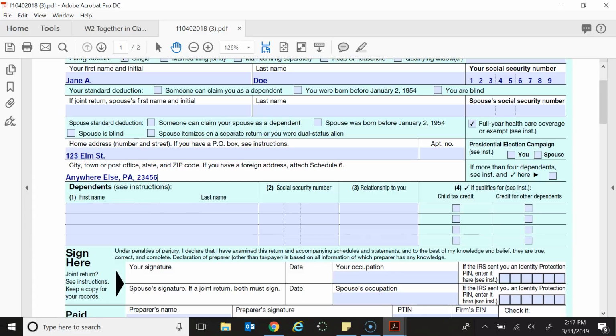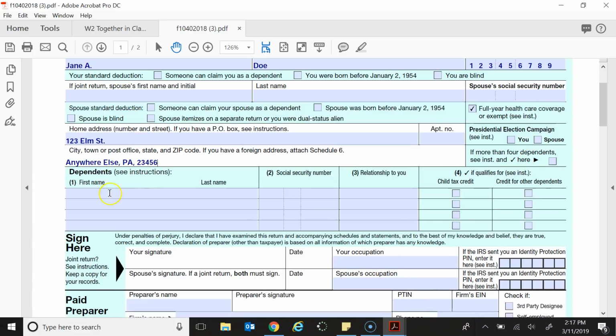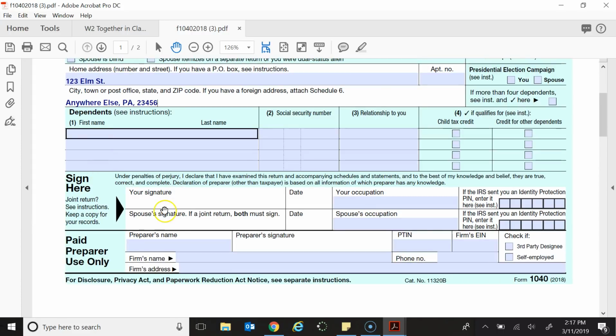Okay. She has no dependents, as we talked about also, and so we can skip all of this information here. Here would be where you sign your name. I cannot exactly show you that because it will not let me type in this area, the date. And then if you remember, her occupation was that she was a college professor.